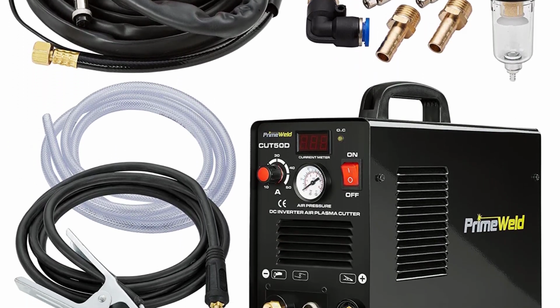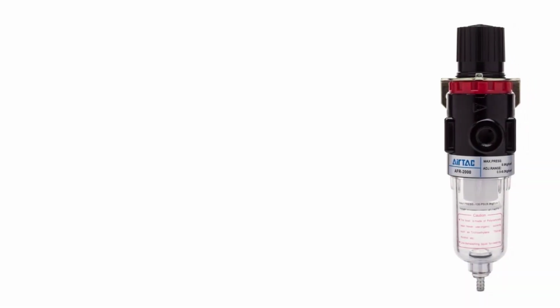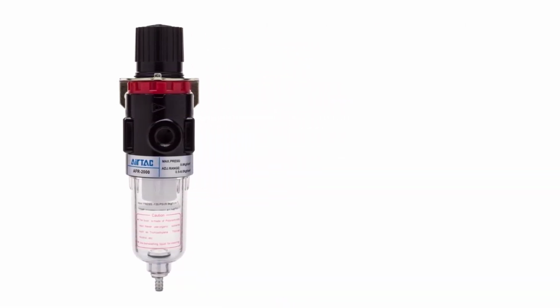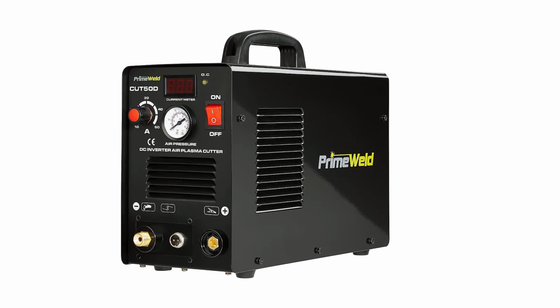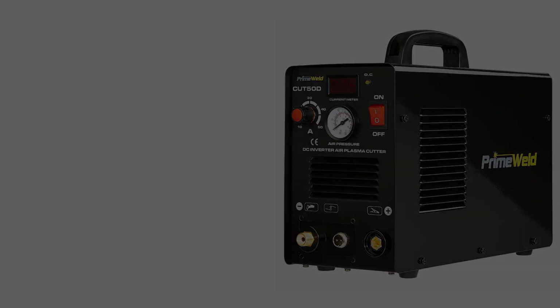As an air inverter plasma cutter, you will be needing your own air compressor to provide for the arc. This isn't a major issue when you consider the amount of money you can save since you don't have to purchase extra inert gases. Any air compressor you have will fit flush with the air pressure regulator included, making it an easy and adaptable piece of equipment.